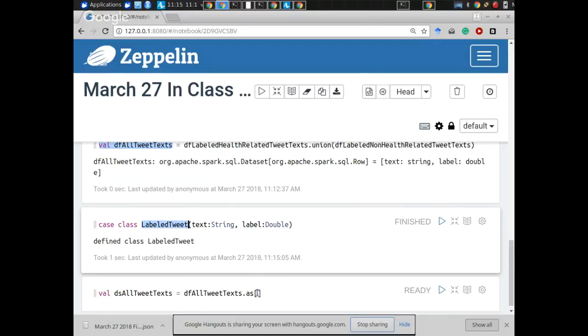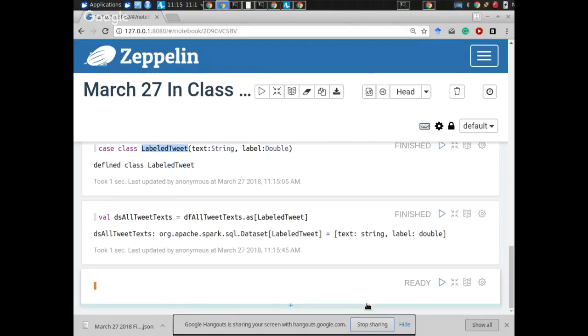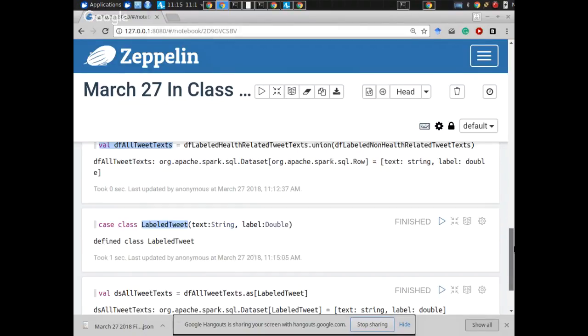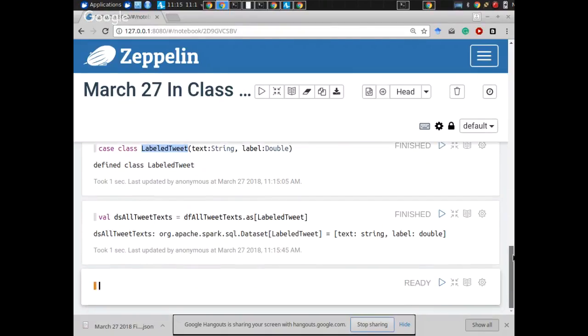Labeled tweets. Yeah. There we go. Okay. So now we get out a data set of labeled tweets. Before, we just had a data set of rows, which are of limited descriptiveness. Now we have a data set of labeled tweets, right? Which is a happy thing.